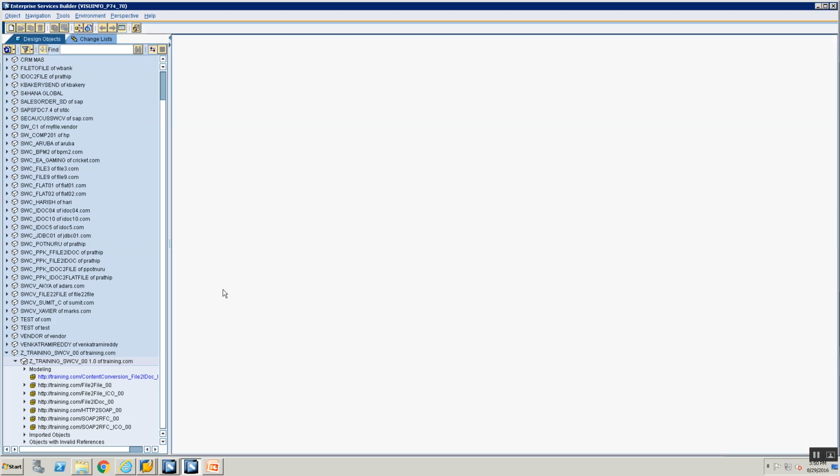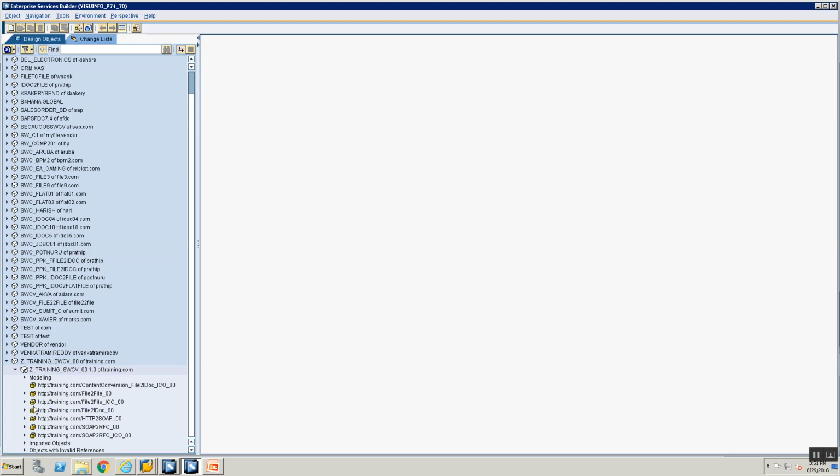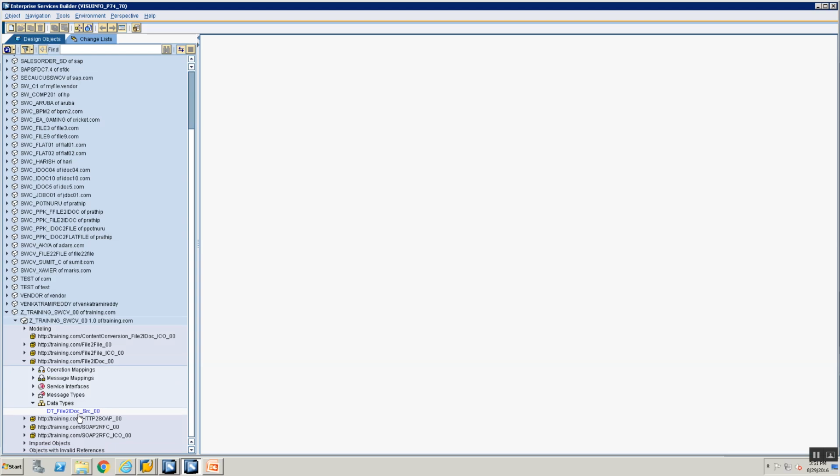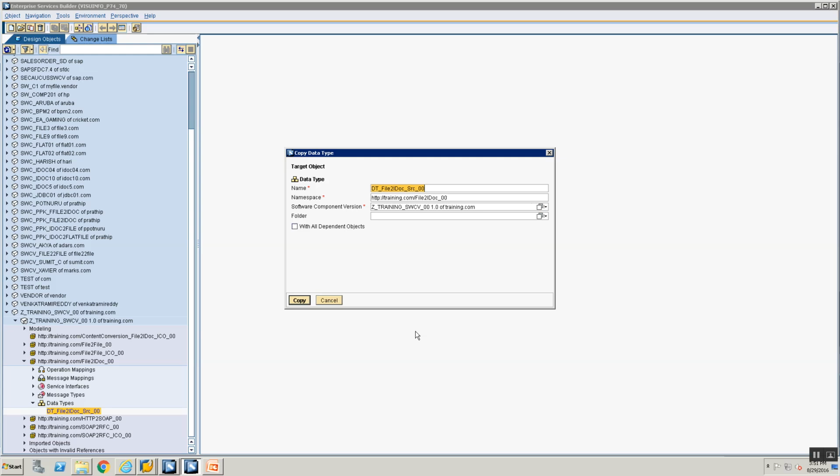Let's now, first thing, what are we going to do? We are going to define a data type. I don't want to recreate the entire data type. Remember, we already have that, nothing changes. So I'm just going to go to my file to IDOC namespace, go to my data type, right click and say copy object. The idea is, you're just going to copy the data type from your existing data type and then use it in your file to IDOC scenario for content conversion.